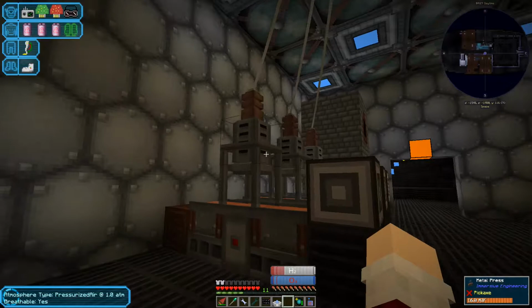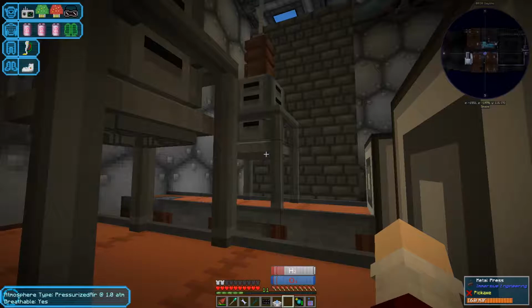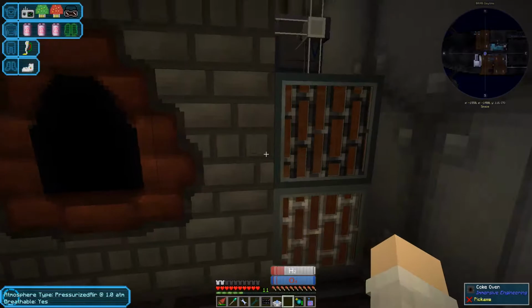And then I've now got three of these presses here as well. These three presses do all three different types. This one does the wires, this one does the gears, I believe. Yep, and then this one does the rods. They replace the MS engineering, to replace the advanced rocketry ones, because these are just quicker. And then I've got the two coke ovens as well. So it's all pretty straightforward.